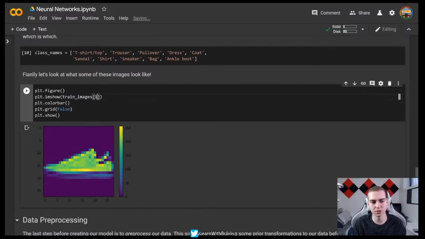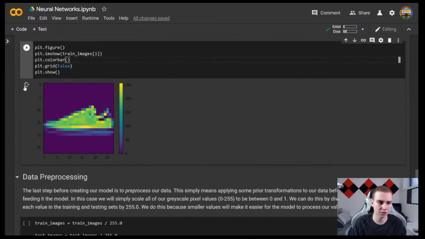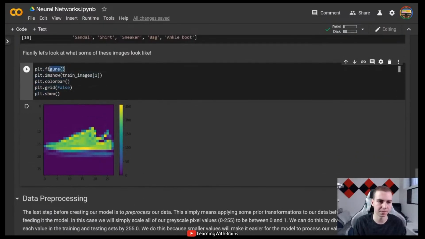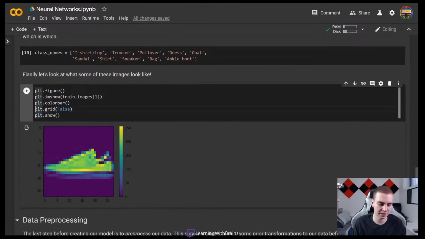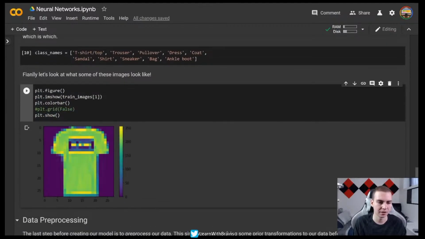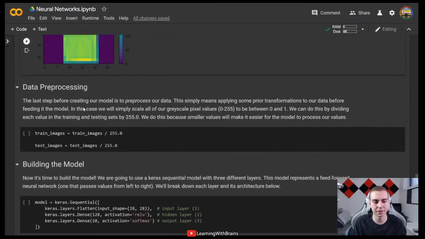Okay, so that is kind of how we look at the different images. If you wanted to draw it out, all you do is make a figure, show the image, and do the color bar, which gives you this. Then you say, I don't want a grid, and then you can just show the image. Because if you don't have this line and you show with the grid, oh, it's actually not showing the grid. That's interesting. I thought it was going to show me those pixelated grids. So I guess you don't need that line.